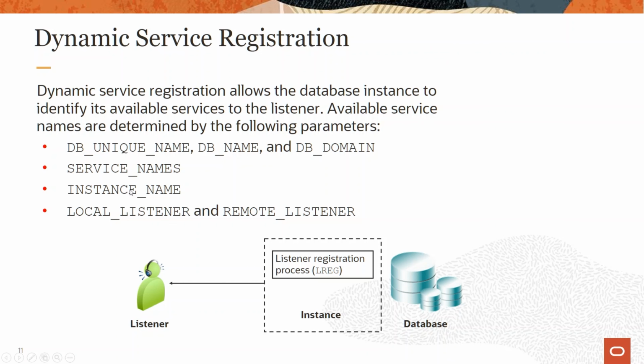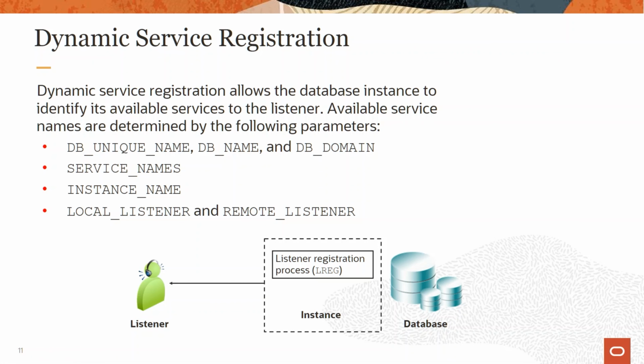And the init parameter file includes the DB_UNIQUE_NAME and database name and DB_DOMAIN and also service names and also instance name. So you may have a service called PRMY. And then the service information is registered to the local listener or remote listener to support connection to the database instance of a database.